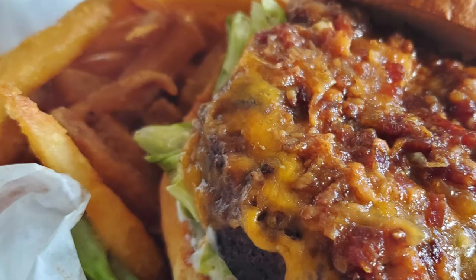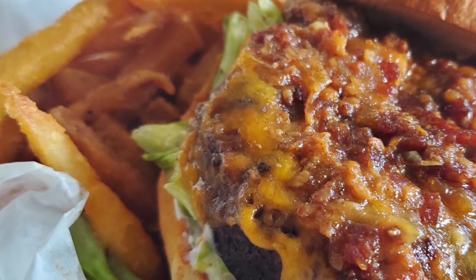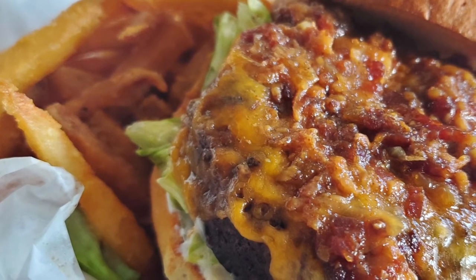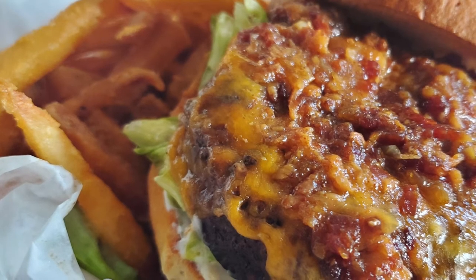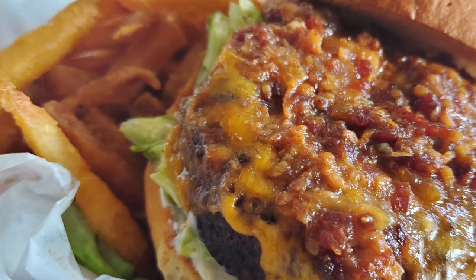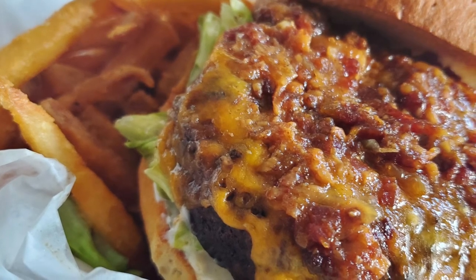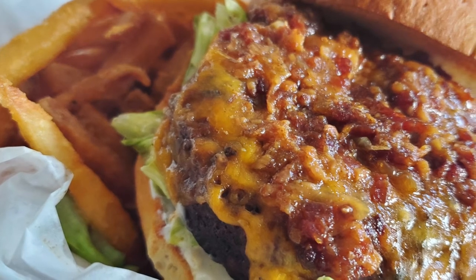Next I have the That's My Jam Burger — absolutely incredible with a side of fries. I got it because the name sounded super cool, but it's covered in this nice bacon jam with cheddar cheese and a garlic aioli. I like that bacon jam smothered with the garlic aioli — those flavors play really nicely together. The burger itself is really good quality with a nice thick patty. It all goes so well together. They don't overdo it with the toppings, which I love, because you really get to taste each element of the burger.